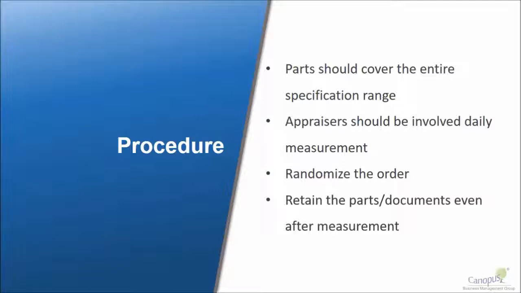Also, after you have completed the measurements, if possible, retain the parts or the documents that you are having, so that even after measurement, if you have a clarification, because most often when your gauge results are not consistent, then we will be required to go and find out why the gauge R&R was poor and what can be done to improve it. For such instances, retained parts will serve handy.